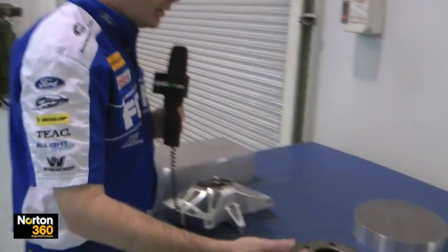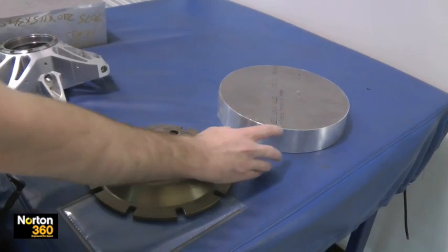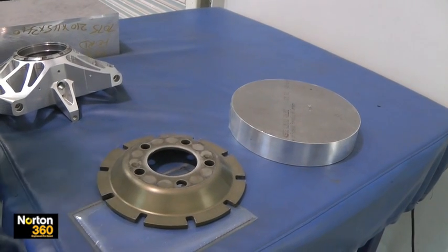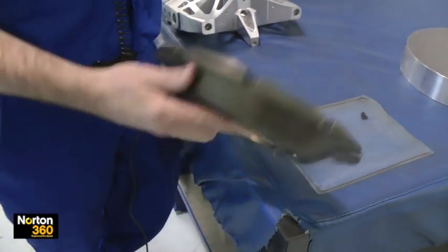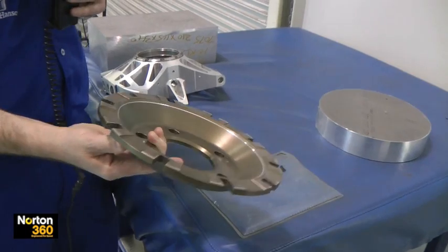On the right here we also have another example, a rear brake hat. So again, it starts as a billet piece of aluminium to the right specification as designated by the engineers. Machine the component down, and this one here you can see has been hard anodised. It's quite an older one that we've got in stock, but it basically gets hard anodised to try and protect some of the major surfaces that might wear, just to try and prolong the life of the component.